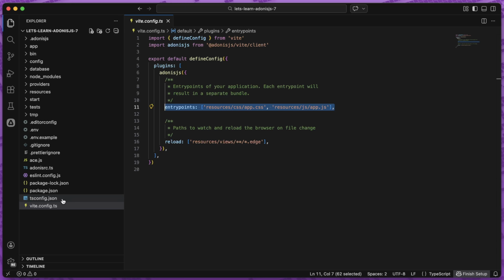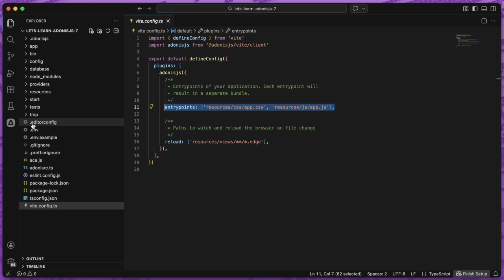The tsconfig.json file holds our TypeScript configuration. ESLint config holds ESLint configurations. The package.json kind of holds like our project's configuration as a whole. It's where our npm scripts and dependencies actually needed by our application are stored, among other things like our application scripts. And then the package-lock.json file is an add-on file to our package.json file that just kind of locks those dependency versions in so that your whole team stays on the same versions.